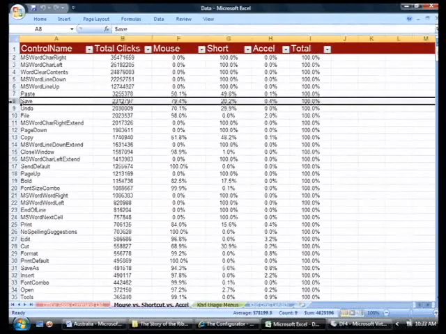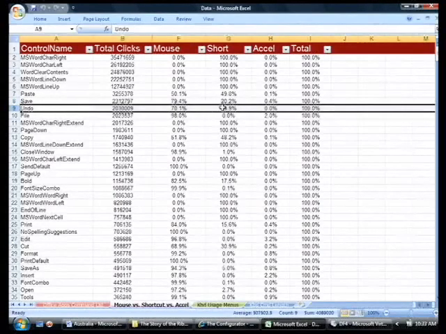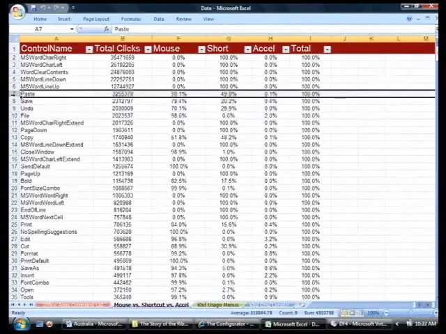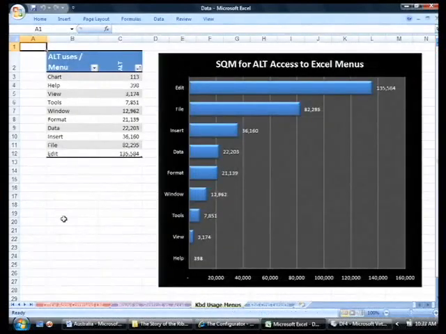Well, what about undo? What percentage of the time do people use that? Well, 70% of the time undo is clicked with the mouse, and 30% of the time it's used with the shortcut key. Even paste is only done 50% of the time with Control-V, and another 50% of the time it's done with the mouse. And then we could break this up further. When it's done by the mouse, is it the toolbar or is it the context menu? So you can see there's a lot of subtlety and shading here that goes into forming our idea of the UI.